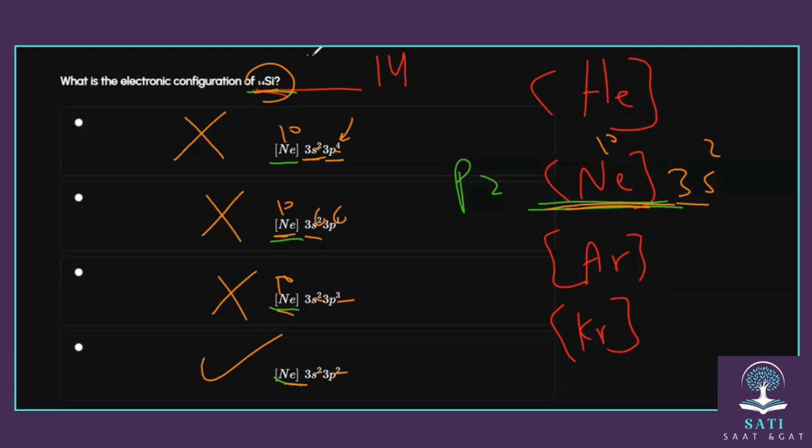So that means here, as you see, 3s will be 2, and in the third period there is no D. D starts from the 4s. So that means 3s comes after 3p. It will take 2 electrons. So here's 10 and here's 4. They're going to be 14. So D is the right answer.